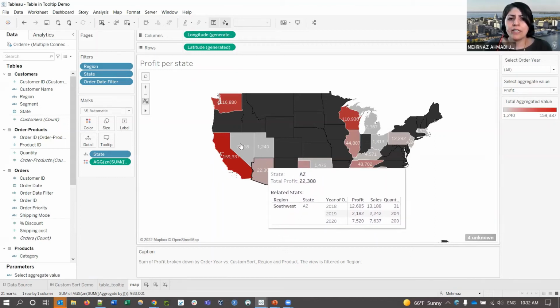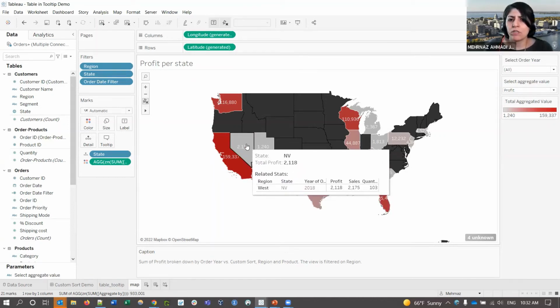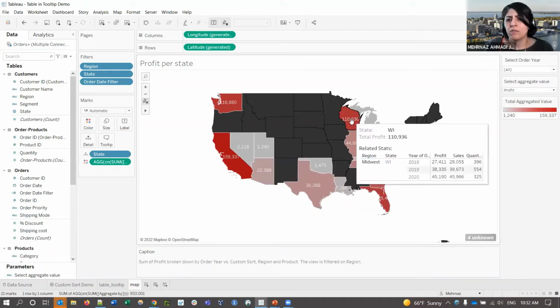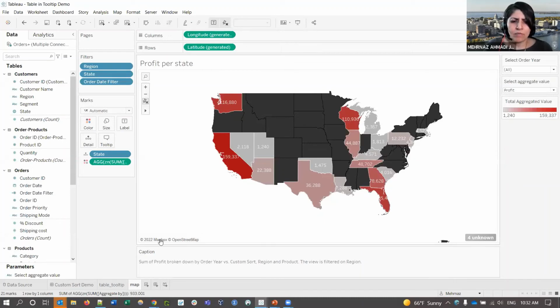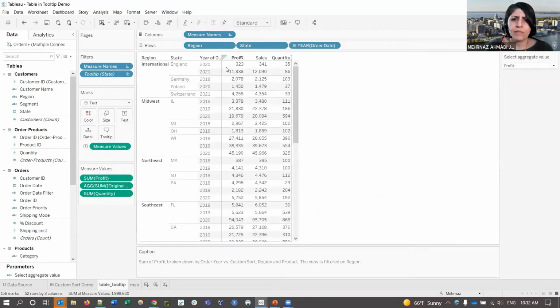If I go on a different one, you see it changes. This that we saw is another sheet, and I dragged all that information into the columns and rows in order to create this.